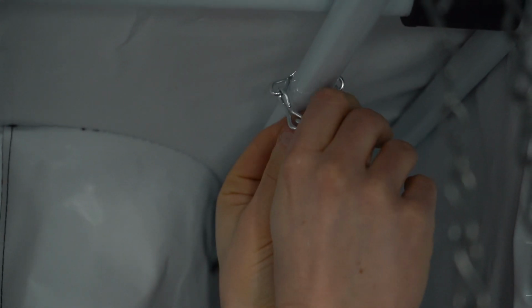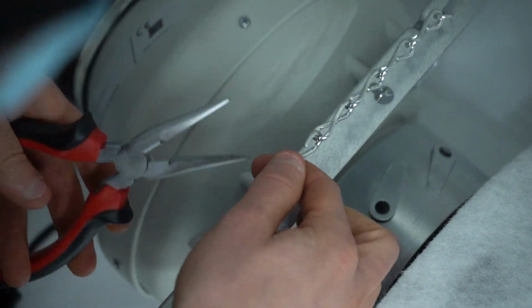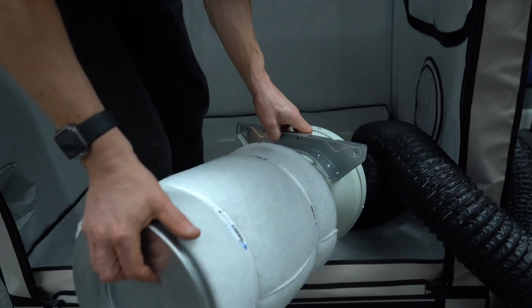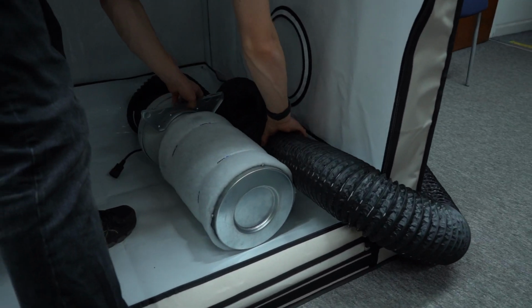Move the support bars in your tent to where they are needed and put the chain for the carbon filter into position. Create a small loop of chain on the support bar for holding the fan. Create a hanging point on the fan with a small piece of chain. Attach the bottom of an S-hook to the hanging point on the fan.